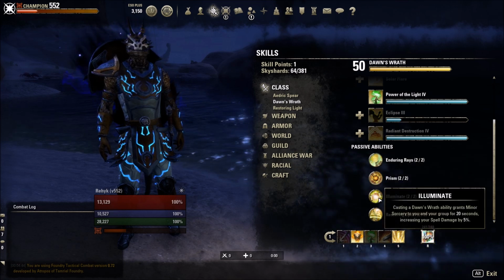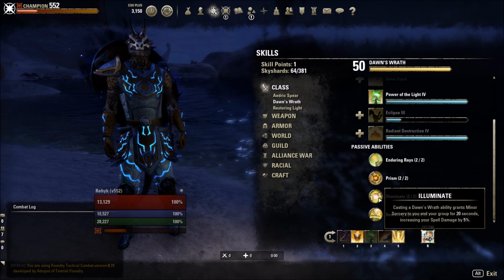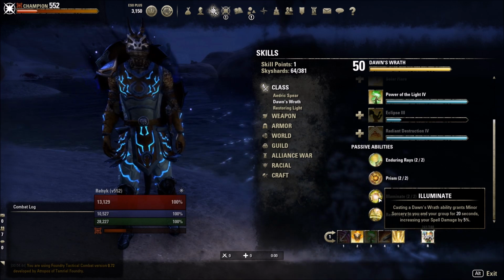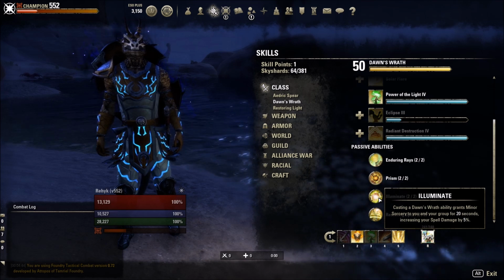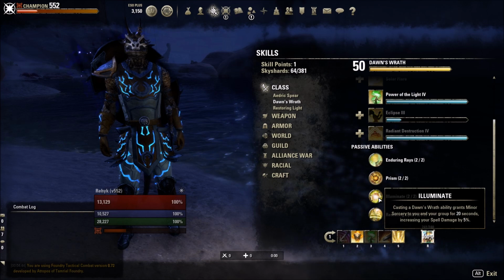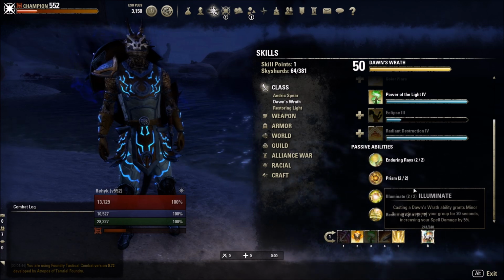Illuminate is another one to talk about, though because of Templar's predominance in trials and in other content, it's not going to be so much unique to us. But on the bright side, it does allow us to apply minor sorcery to our group, which is certainly better than Dragon Knight's ability to apply weapon damage given the predominance of Magicka-based DPS at the moment.